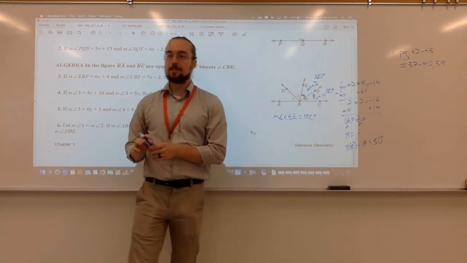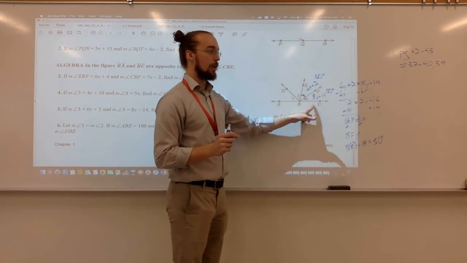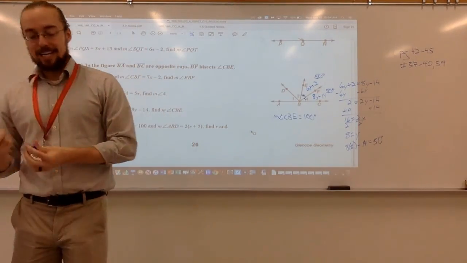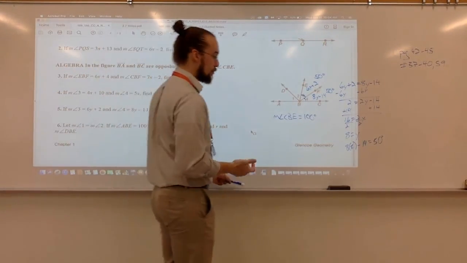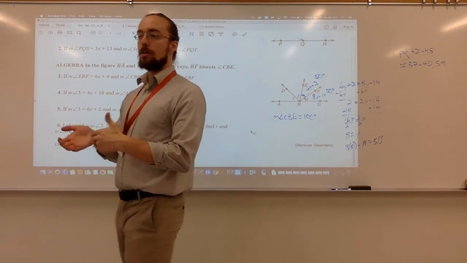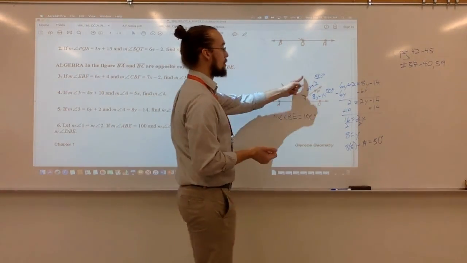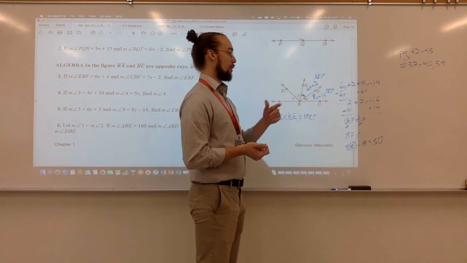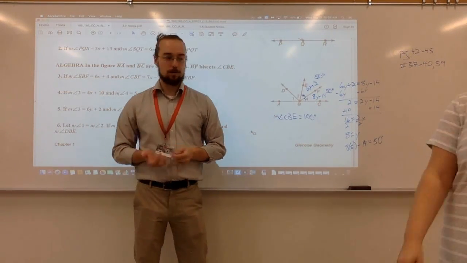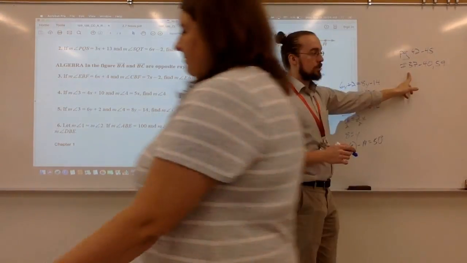Now, in this diagram, the way this is drawn, that's definitely not 100 degrees. That's an acute angle. So in geometry, as we go forward, we can only look at what we're given. We can't just say the diagram looks like this, so that's the case. Even though the diagram's drawn like this, we still got our answer of 100. The diagrams aren't always to scale. Okay? So, 5 problems for homework, right here.